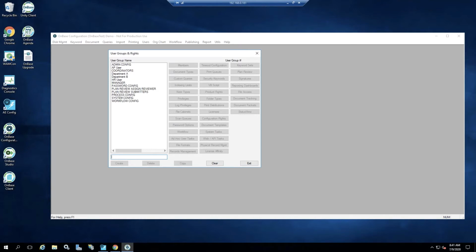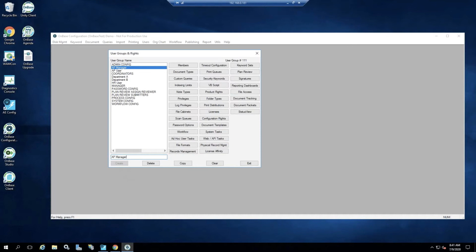So things like an AP user or an AP super user, AP manager, because then you're adding the department of where the users are at and a little bit about the job titles or the access they're allowed to have. By default, OnBase is automatically going to create an admin configuration account and a manager. Any other account you would want to go ahead and create. So let's just create an AP workflows group.